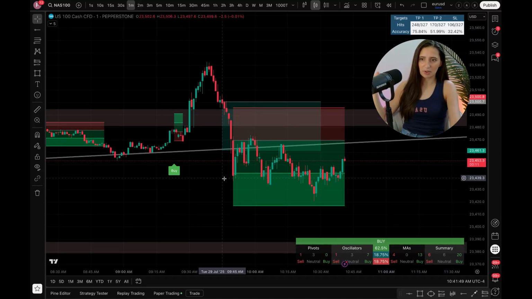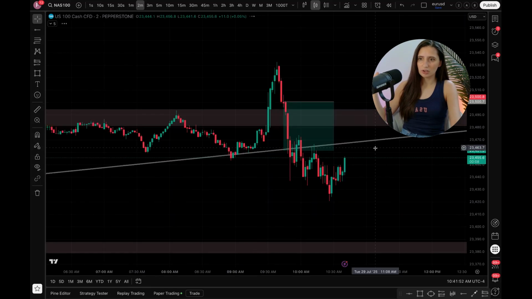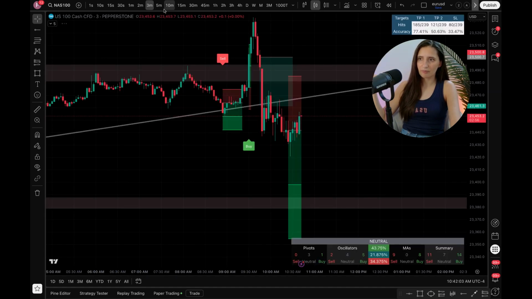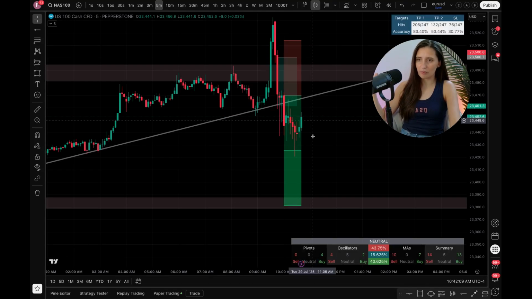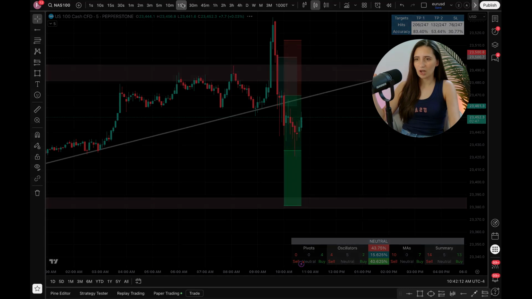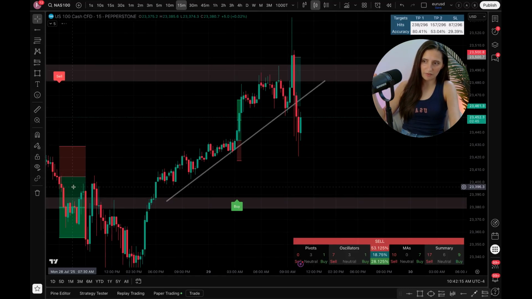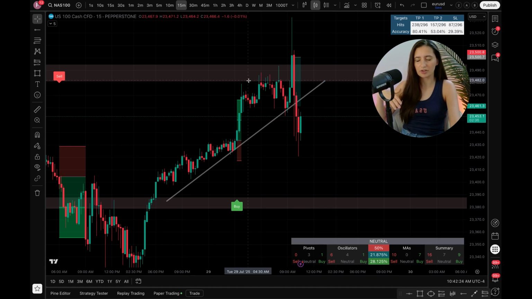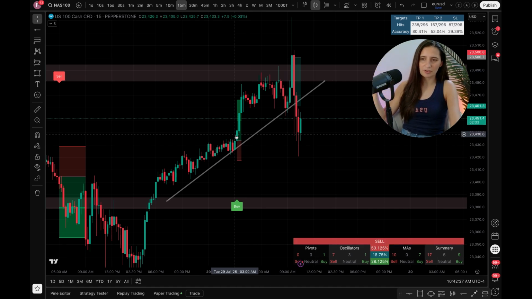But then we had hitting take profit 1 on the 1 minute chart. The 2 minute chart did not hit take profit 1. We hit take profit 1 in almost 2 on the 2 minute from a sell earlier. We did not hit it on the 3 minute yet, but on the 5 minute we hit take profit 1. I don't think the 15 minute called out anything yet. We have the 15 minute from Monday, and then we have the 15 minute from 3:30 a.m. for a beautiful buy. That was like no drawdown. 3 candles, and we hit take profit 2.